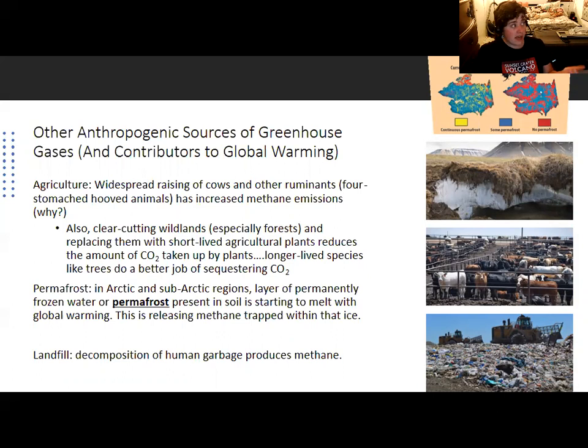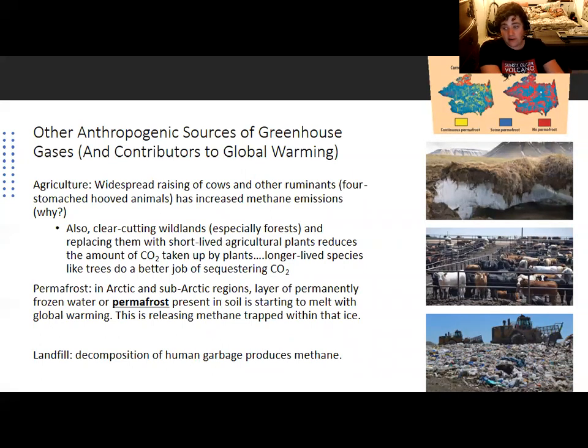There are simply a lot more cows and other ruminants, or sheep and goats and their relatives, than there were a century ago. And this has had a pretty noticeable effect on how much methane is being released. Also, clearing forests for pasture has played a role in accelerating climate change because trees are long-lived and they sequester carbon for long periods, but if you cut them down and replace them with short-lived shrubs and grasses, you not only have cows producing methane in that area, but you don't have long-lived woody plants that can take up CO2.